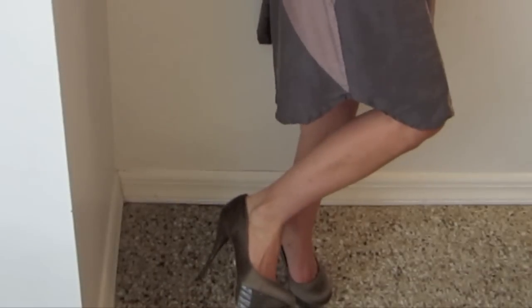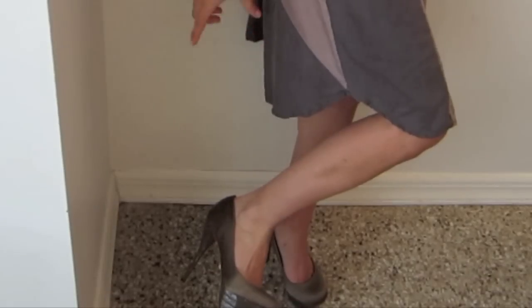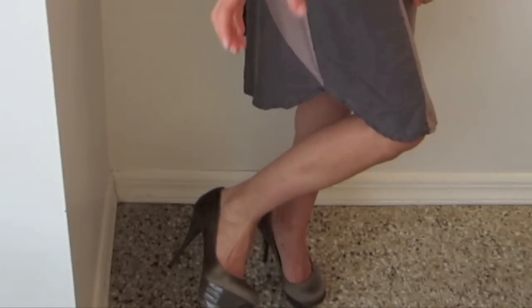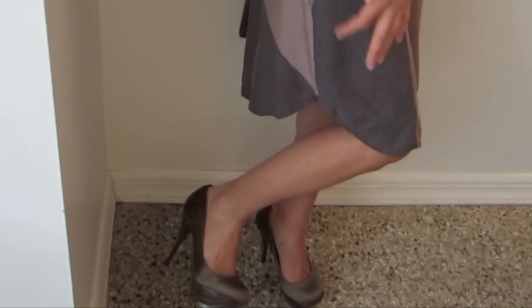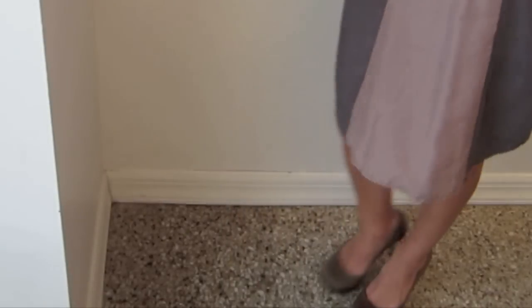I've been on with these Gwen Stefani over the top heels that are kind of a silky feel too. And a slightly different color, but the color works because it is a neutral and it flows well with the colors because these are a lot more muted colors. So these shoes work excellent with that.